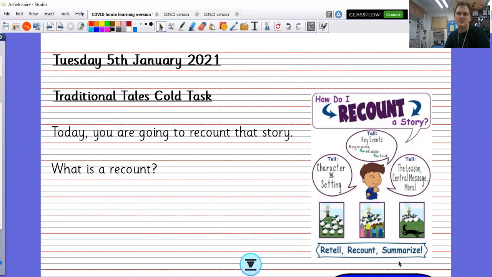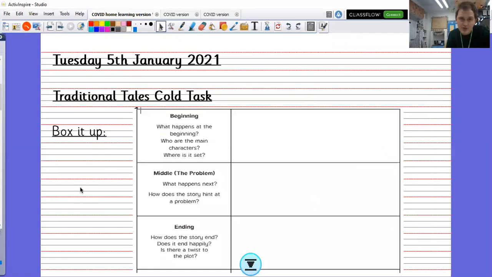I think there is a lesson to be learned from the Little Red Hen story. I think it's teaching us about teamwork, isn't it? I think the Little Red Hen would have had a much easier day if all of her friends, the duck, the dog, and the cat, had all helped her. It would have been much easier, wouldn't it? So what I want you to do now is pause the video and think about the beginning, the middle, and the end of the story. Think about what happens at the beginning, what happens in the middle, and what happens right at the end. Have a little think.